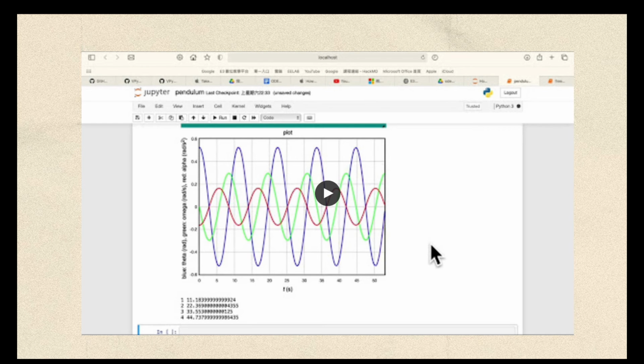And we make the Python go through 5 periods.